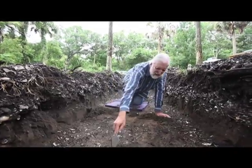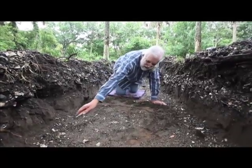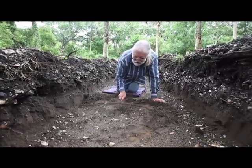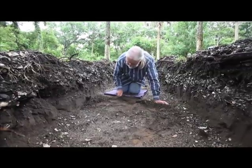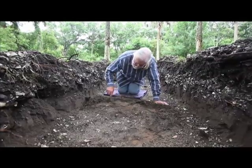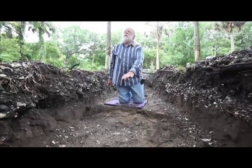What I'm thinking is somewhere right in this area here could be like a fire pit. If you start cleaning that off, look at all the charcoal that's there — that's all charcoal or burnt material. And there are even a few little pits of charcoal standing out right in here. This whole area right here could be a fire pit.